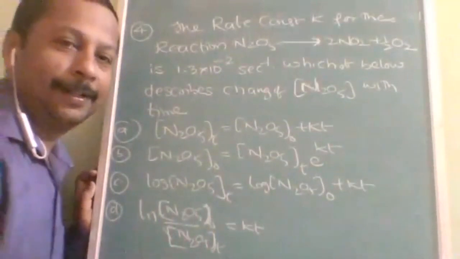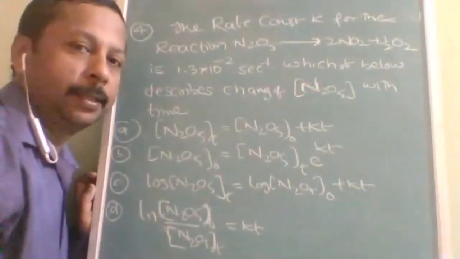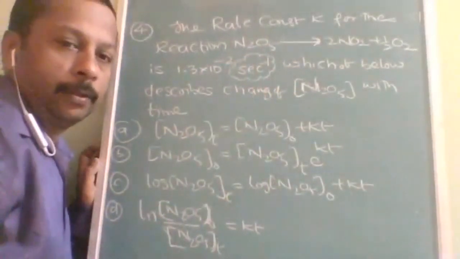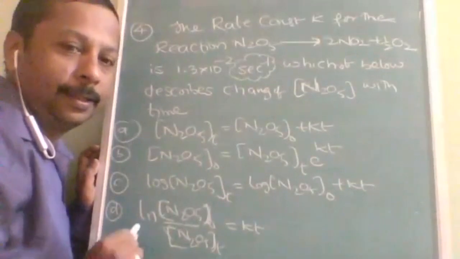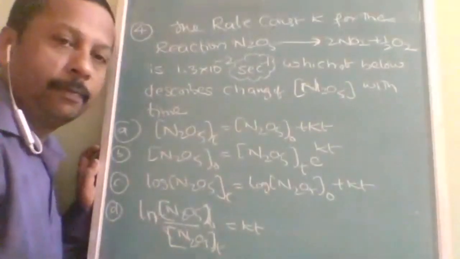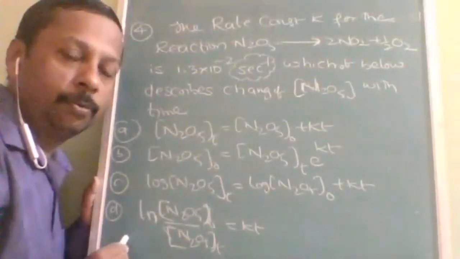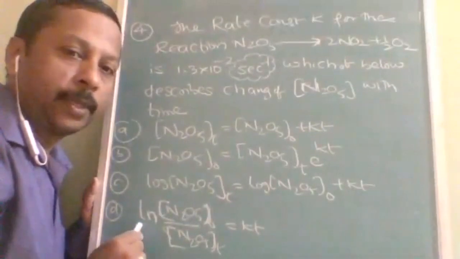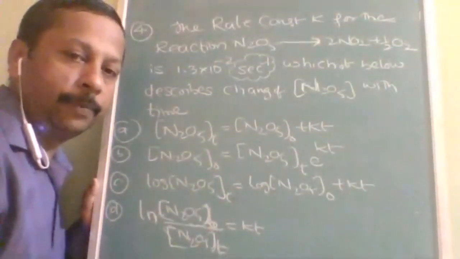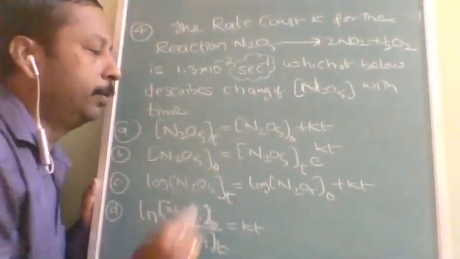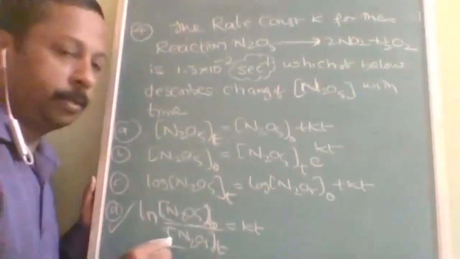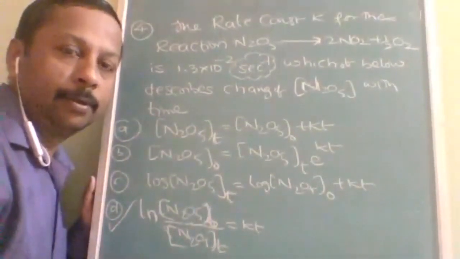Okay, now listen to my explanation. Again, the secret lies here: second inverse means first order. So for first order, what is the formula? This is the formula. 2.303 is to be multiplied when there is log. ln is equal to 2.303 into log. Here 0 stands for initial concentration, and t stands for the amount left over after the time t. So what is the correct option, why it is correct, and how you will approach it, is it understood now? Ready for the next question?